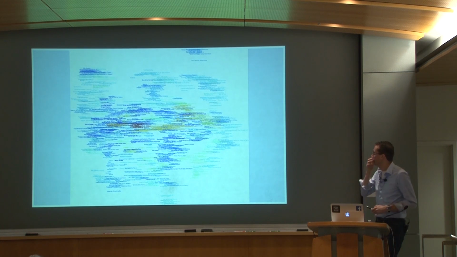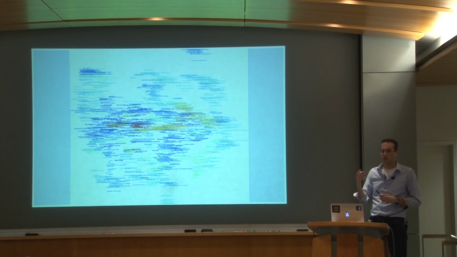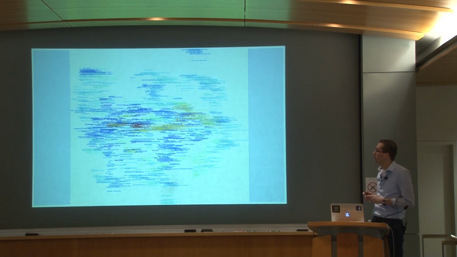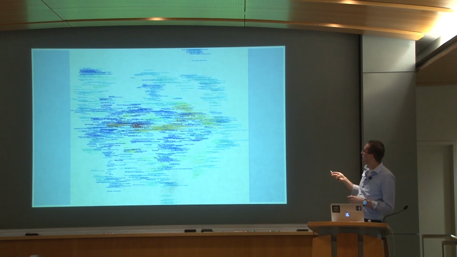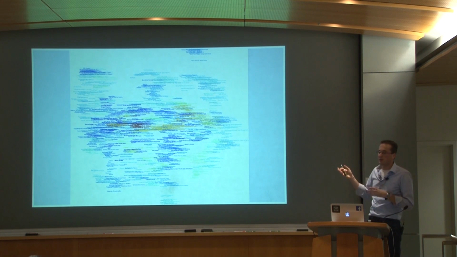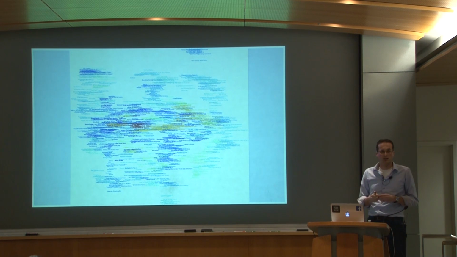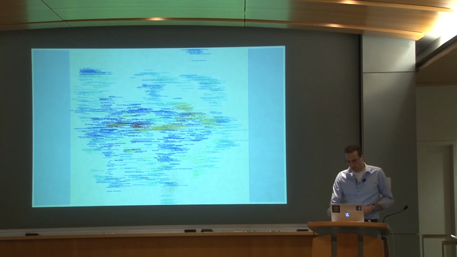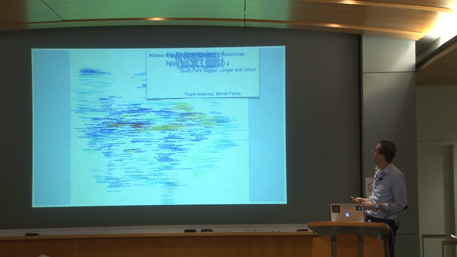If you do that, you get something like this. Here we did a three-dimensional embedding, and we represent the first two dimensions of this embedding by the x and y axis, and the third one by the color of the plot of the name. What this means is that in this map, two movies are similar when they're close together and they have the same color. Now, if you zoom in on this map, you will see things like this.